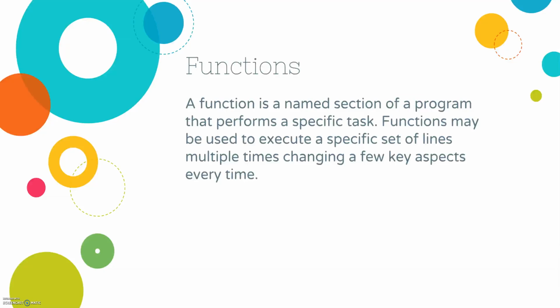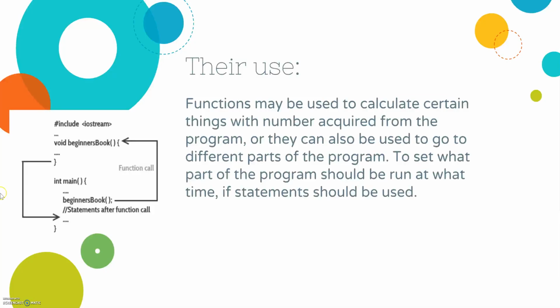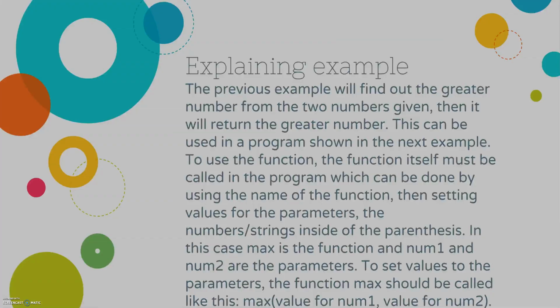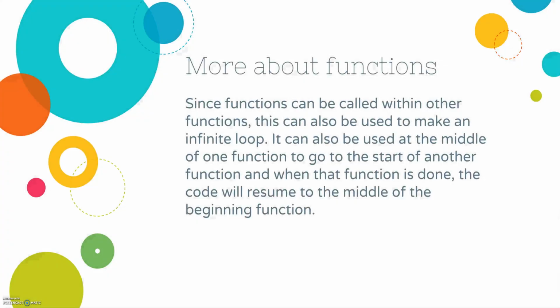So functions are like a little box that stores a little bit of code, or actually any amount of code. There's an infinite amount of code you can put inside a function, and it stores this code, and you can use and run this code basically wherever you want in the program. So you have your main function, and that's the first function where it starts, and that main function can call any other function, and when you call another function, the code inside that function is going to be run. You guys are going to understand a little bit better when we try it for ourselves.